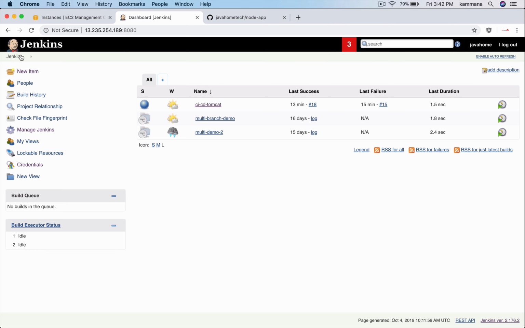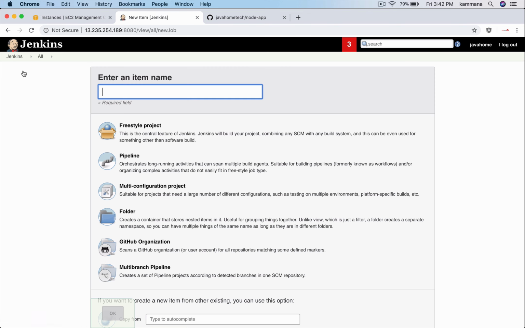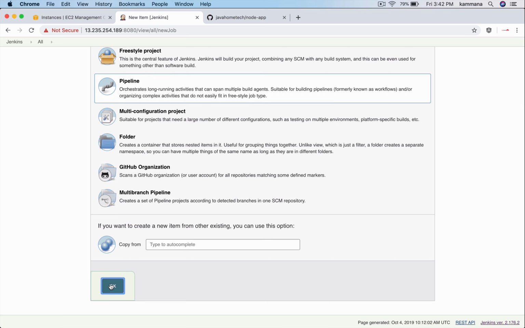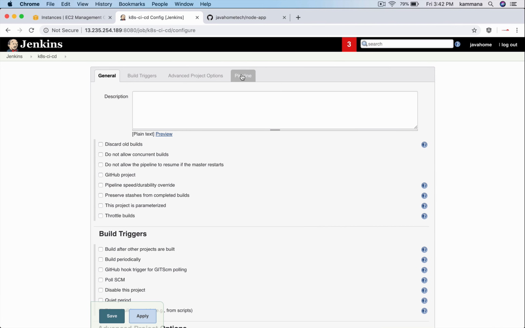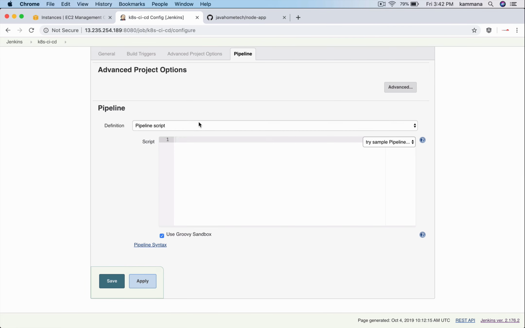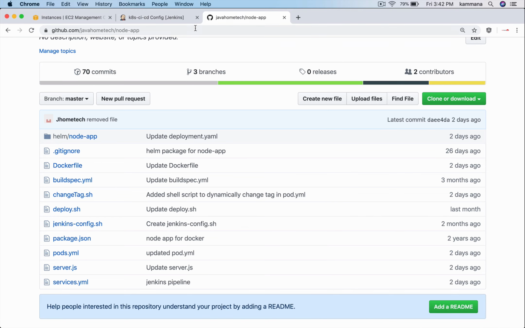Fine. Let's go to Jenkins and create a new item. I'm naming it K8S CI/CD, where K8S is the short name for Kubernetes. I want to pull my Jenkins pipeline code from a GitHub repository.